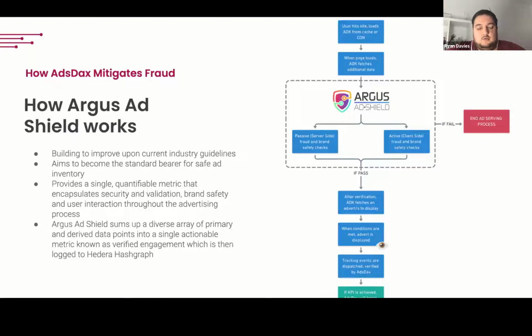How quickly did the user click the click-through button? Did they watch the video before clicking the button, or did the video even start playing? Was the ad displayed properly on the device? And if we look at those checks and we believe that there's something wrong with this impression, then we can log that as part of a score, which we will store on the Hedera ledger.